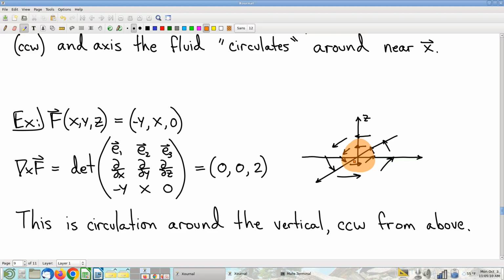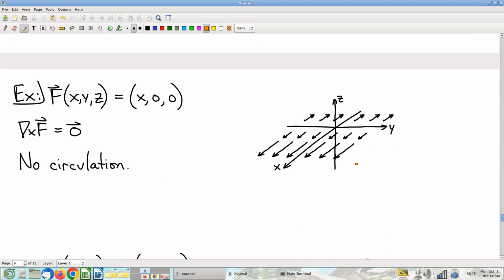Okay. There's a different way to think about it. What would happen to such a helium balloon in this case? Well, it wouldn't spin at all. It might start moving this way, but it's not going to spin because in some sense it's being pushed, you might say, in opposite directions on both sides. It's being pushed what you might call counterclockwise from this side, and it's being pushed what you might call clockwise from this side. And so no spinning, consistent with the curl being 0. Okay, different way of thinking about curl.